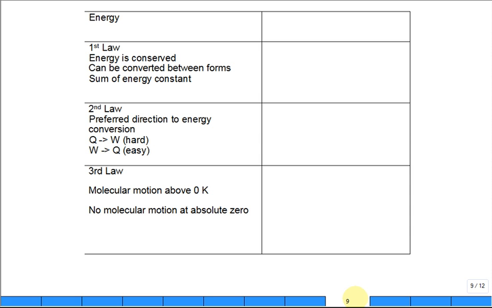And the first law says energy is conserved. Energy can be realized in different forms. It can be internal, kinetic, potential, chemical energy, but energy is conserved. It can be converted between forms, and as engineers, we like to do that. We like to manipulate and convert energy between forms. But at the end of the day, the sum of the energy is constant. You didn't create any energy. You didn't destroy any energy. You just transferred it between forms as a clever engineer. True?